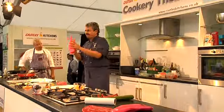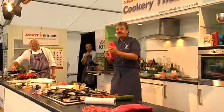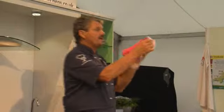Now this is silicon. This is 100% silicon. And they make actually bakeware from this as well. In fact, I don't use tinware anymore. I haven't used tinware for nearly 15 years because I love silicon. Now this has got a liner, by the way.